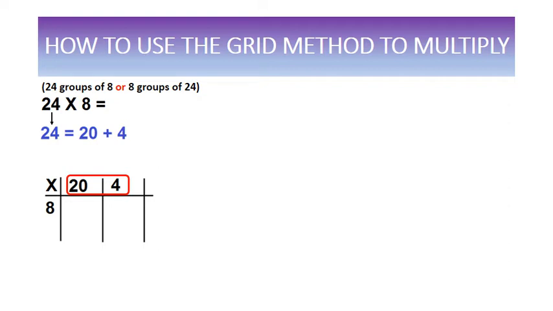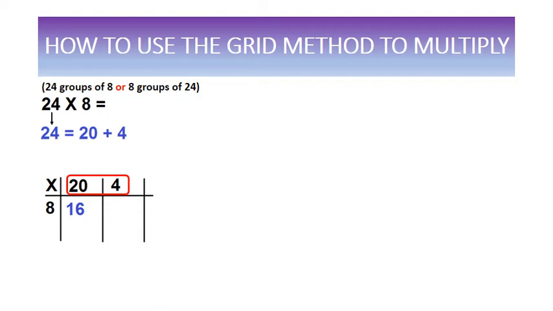And what I like to do in my head to make it a bit simpler is instead of saying 20 times 8, I'm going to say 2 times 8. So 2 8s are 16. But I know from just doing the place value version that 20 is 10 times bigger than the 2. So I need to make my answer 10 times bigger.